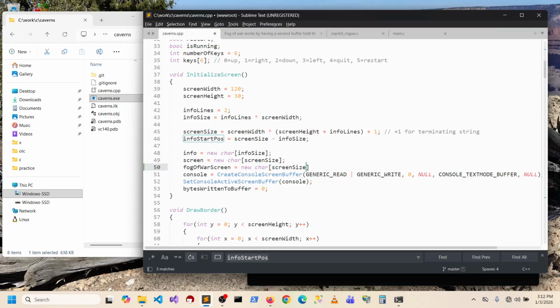It's actually just an exact copy. Really, we don't even have to blast that. We're going to run through screen, and any character outside of the fog of war radius is just going to be black. It's going to blend into the background. So we have that.